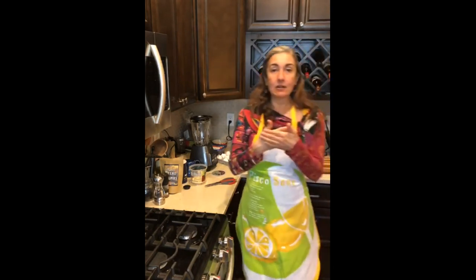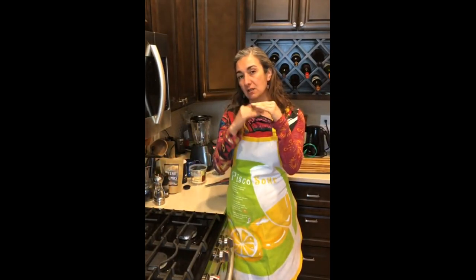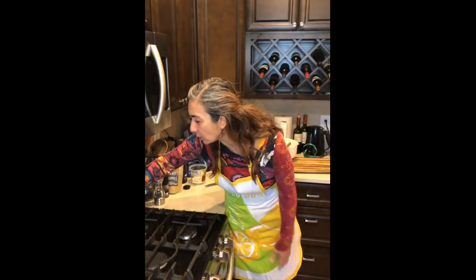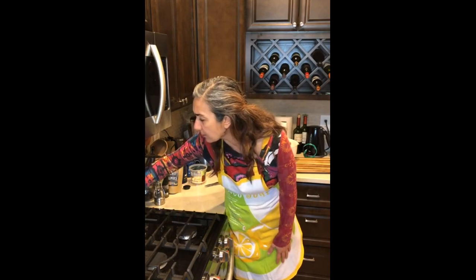I like the clear casserole dish because it allows me to see the content of it, right? The only thing that is raw in there are the eggs, and the eggs don't take much time to cook. So about 20 minutes is a good mark, but you can always just take a look at it. So I'm gonna set my timer to 20 minutes.